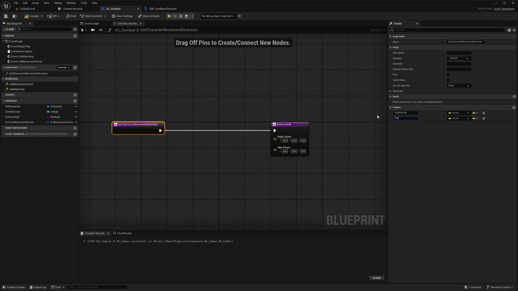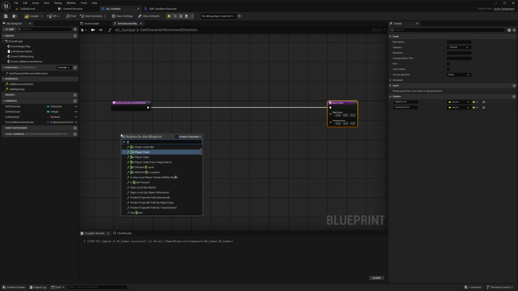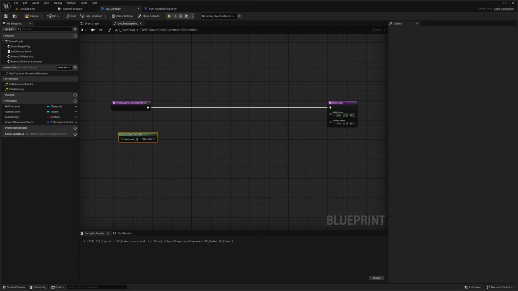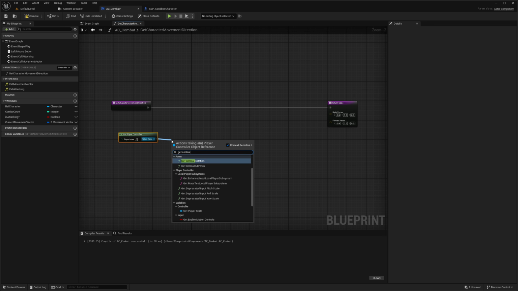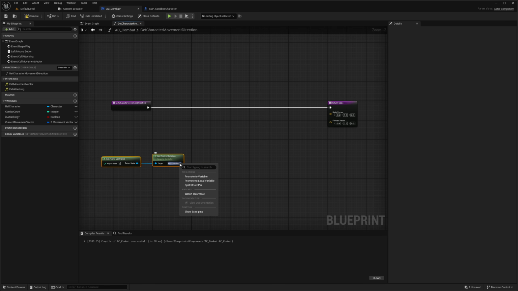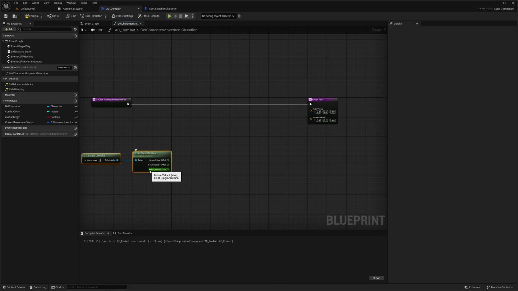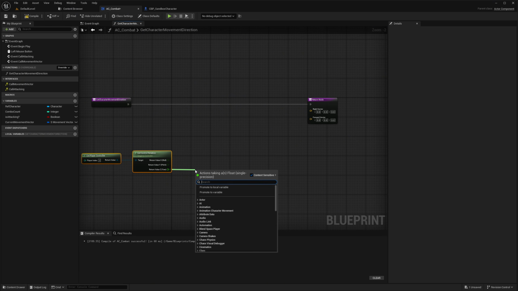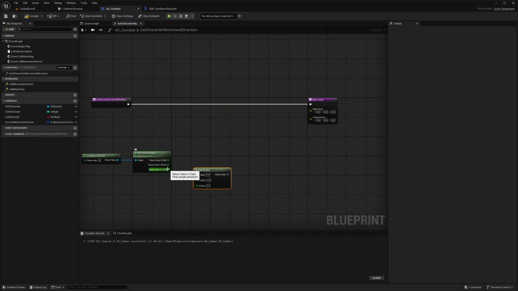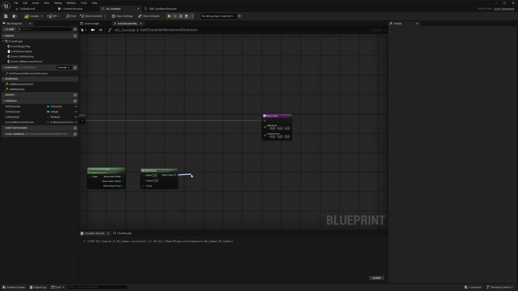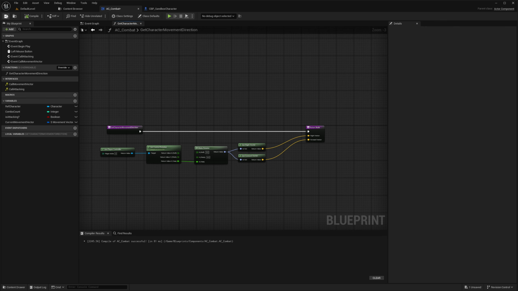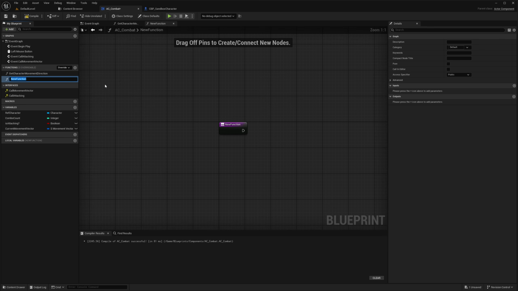So just click on add and add a forward vector, name it forward vector. So what we're going to do is right click and get player controller, and out of here get control rotation, and with the return value, right click, and we want to split struct pin, grab the return value z, or the yaw, and get a make rotator, and we want to actually plug this into the z. And now of the return value, search for get right vector and also get forward vector, and simply just plug these in like this.